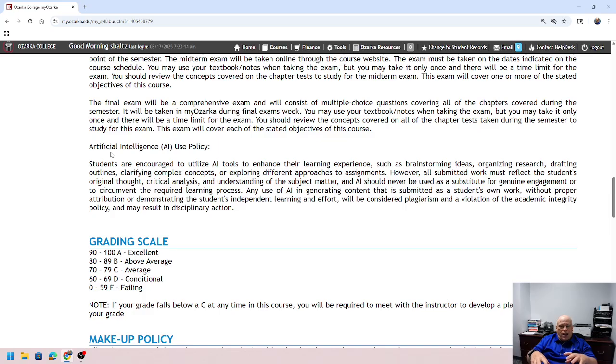Okay, and I will know if you're using AI, using the words from AI rather than putting the information in your own words. So just be careful with that. Make sure that no matter what other sources you use, including the textbook, whatever, to do your work for this course, you still need to put the information into your own words. And I will be looking for that. And we'll be talking in just a few minutes about the academic integrity policy for the college. And this is where, again, you'll need to make sure you're doing your own work.